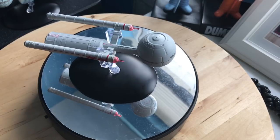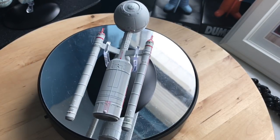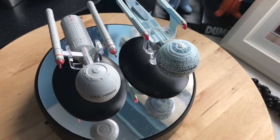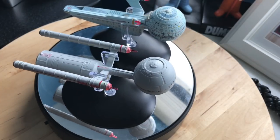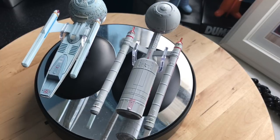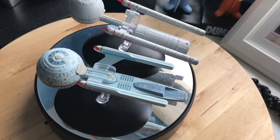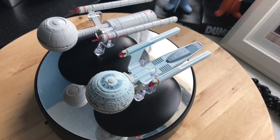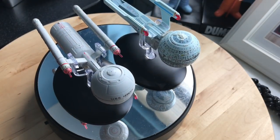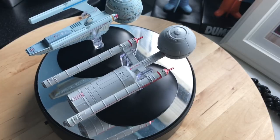I think it's a good replication of what it should be. I have seen some people modding the ship, especially the windows and the ring, but that's out of my skill set. Let's compare to a ship in the line for scale — of course I had to get the USS Pasteur out, NCC-58925. This is Captain Picard's ship — Beverly Picard's ship. I got Gates McFadden to sign my magazine, which was awesome. You can see very distant future relations of each other, but the design elements are honored. I actually love this model — huge amount of detail, lovely paint apps. You can definitely see the lineage of these two ships.